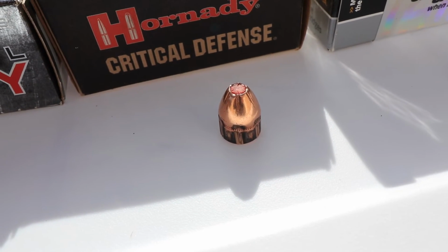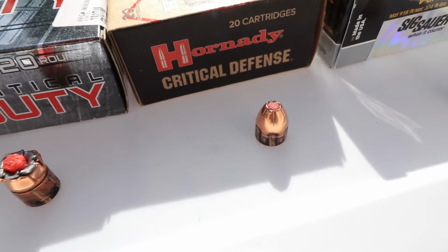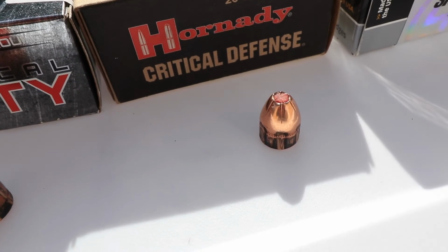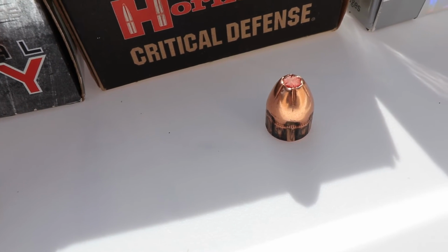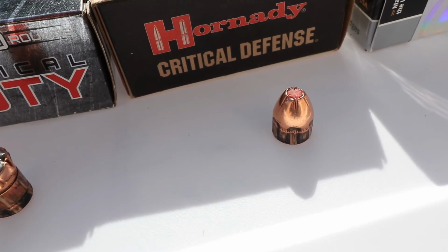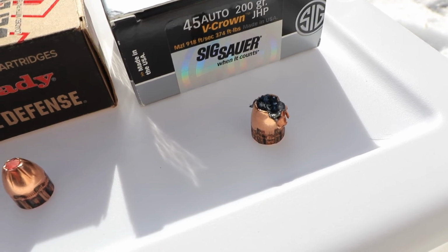And the third bullet we tested is the 185 grain Hornady Critical Defense, and as you can see, this one did not expand at all, so I'm not really sure what that's about. Like I said, I've tested the 9mm version quite a bit, and it always expands really well. I don't think the clothing would affect this bullet because it has that flex tip in there specifically for barriers like that, and the Critical Duty expanded just fine, so I'm not really sure why the Critical Defense didn't expand.